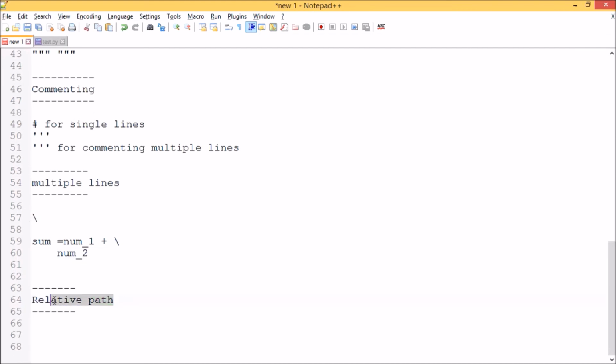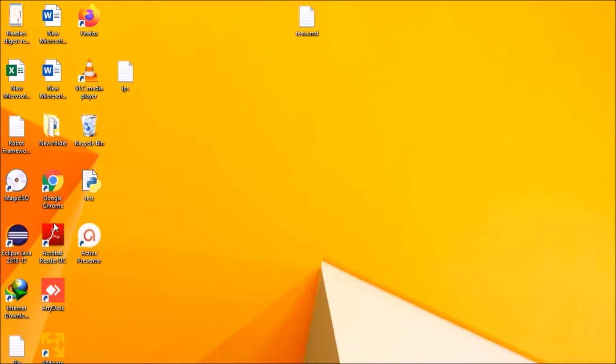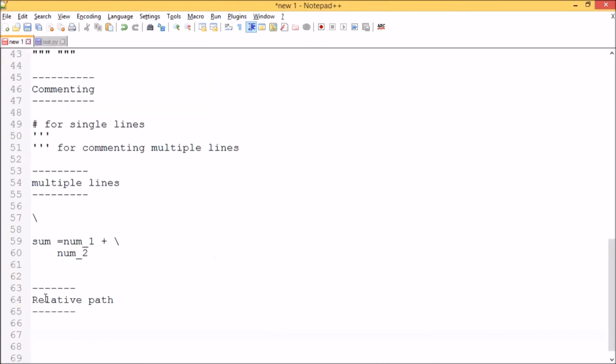Next is relative path. This is for making the code a little bit shorter and pointing to the right folder. Say currently my test folder is on the desktop, so test.py is on the desktop, and I have, say, dest. This is my destination folder.